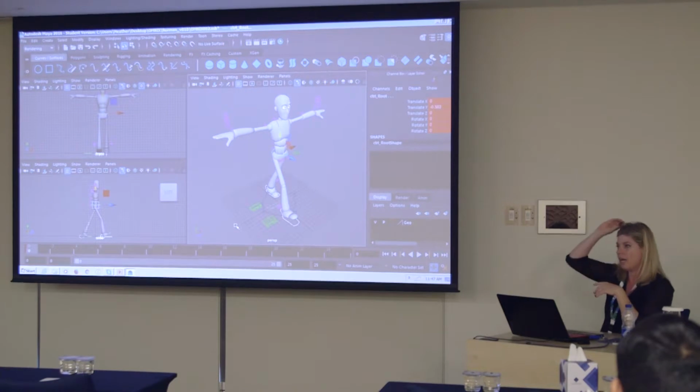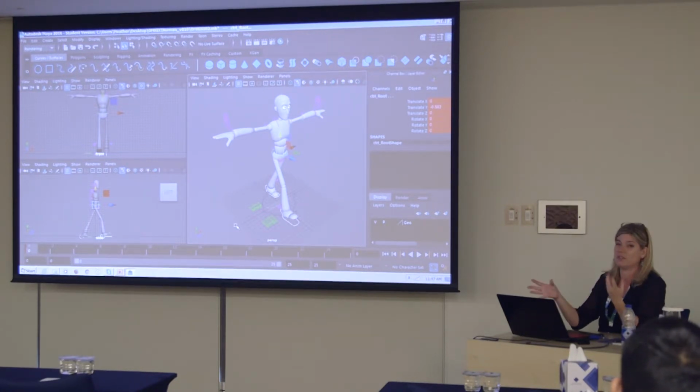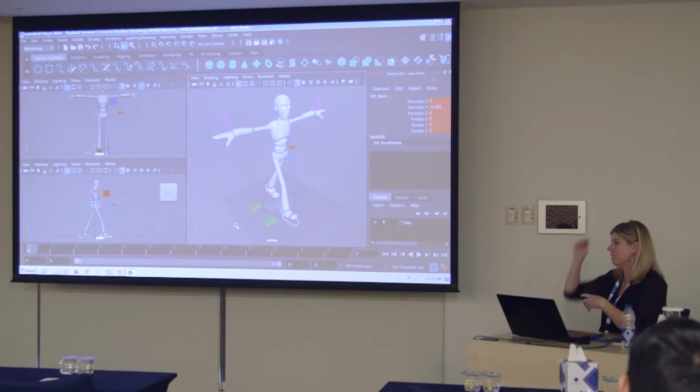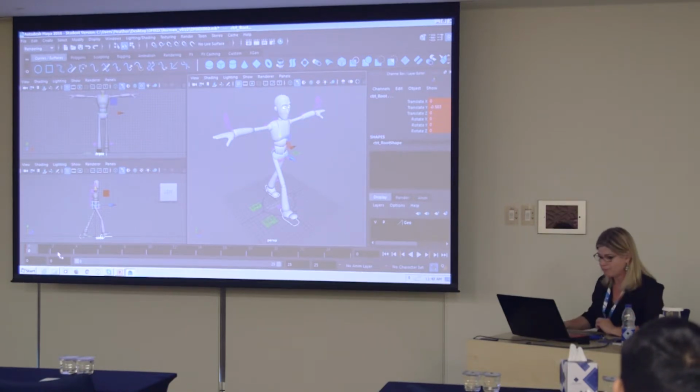I would say the drawback to it is if you're not used to it, anytime you move anything, it sets a keyframe for you. So you might be setting keyframes all over the place that you don't mean to if you're not used to using that particular tool. So it's really sort of a personal preference which one you like.